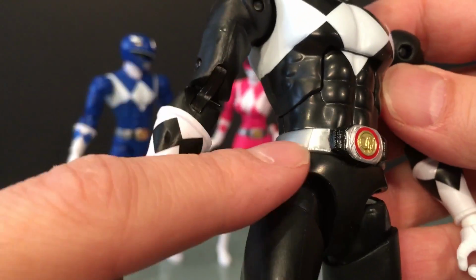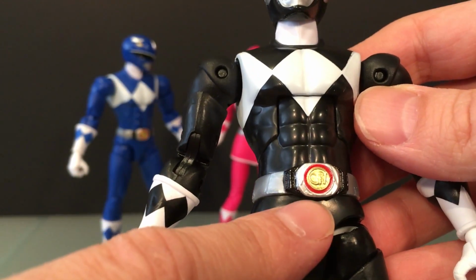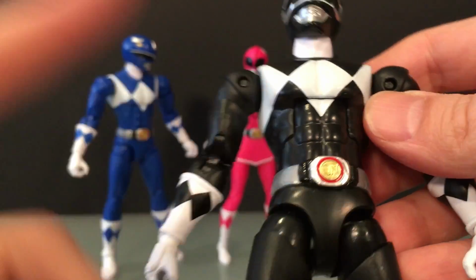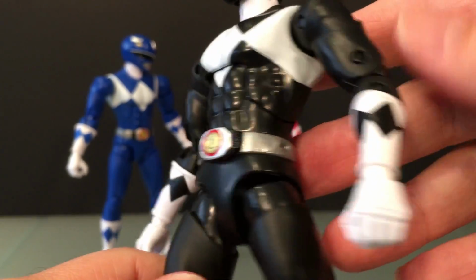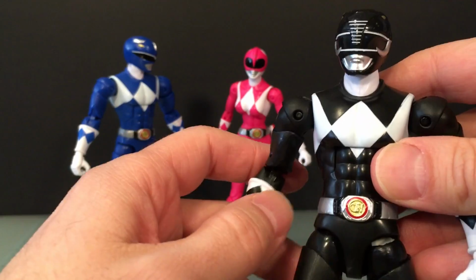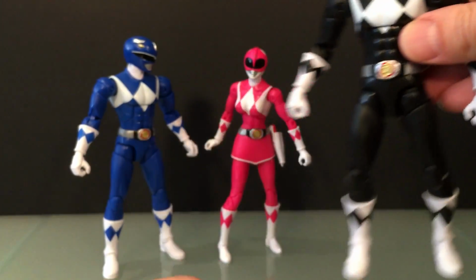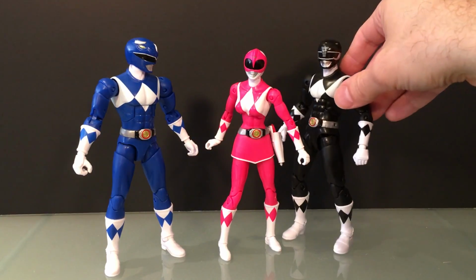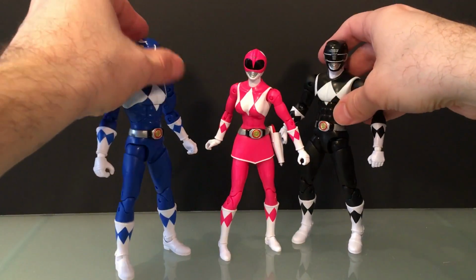And again, I don't think the silver looks bad considering the MMPR is that color. So I don't know. It's not a bad look. It's not accurate. And I just wish they did it to all of them. The Red Ranger and the Green Ranger do not have that from Wave 1. But there you go. There's the Black and Blue Rangers.